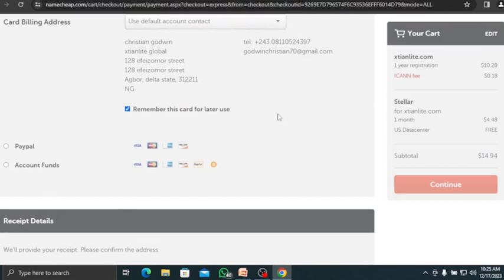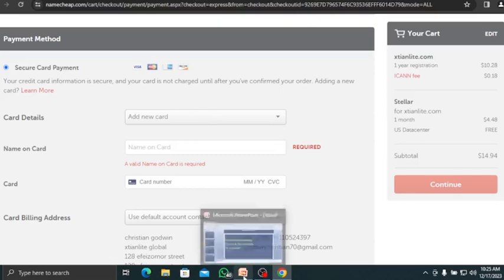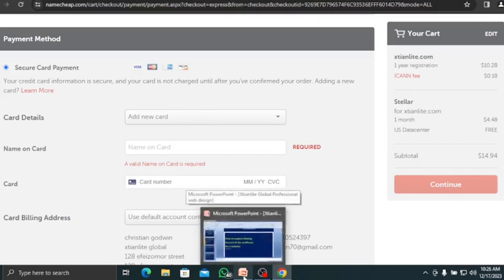Once your payment is confirmed, Namecheap is going to send you an email containing your username and password, so that you'll be able to access your cPanel.